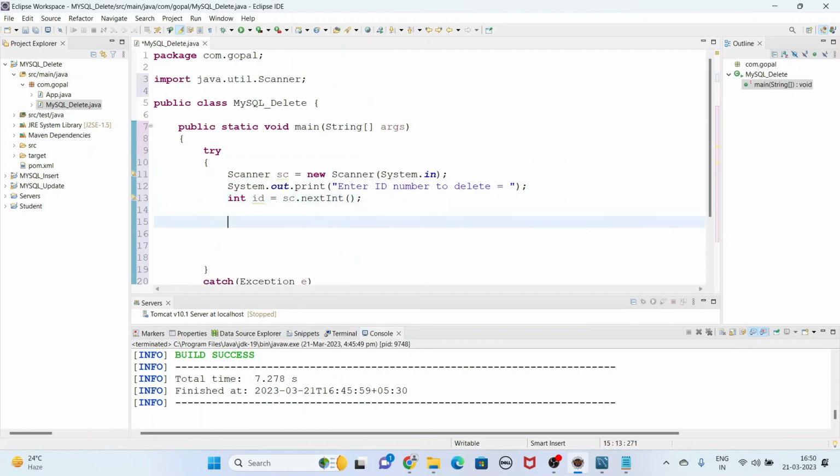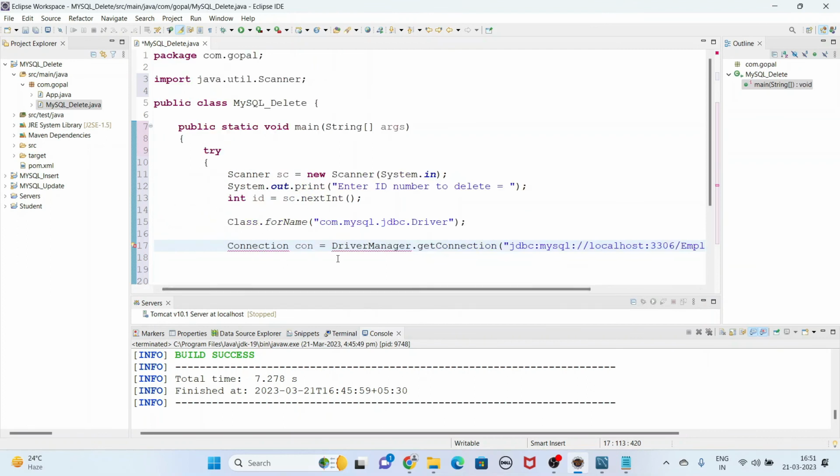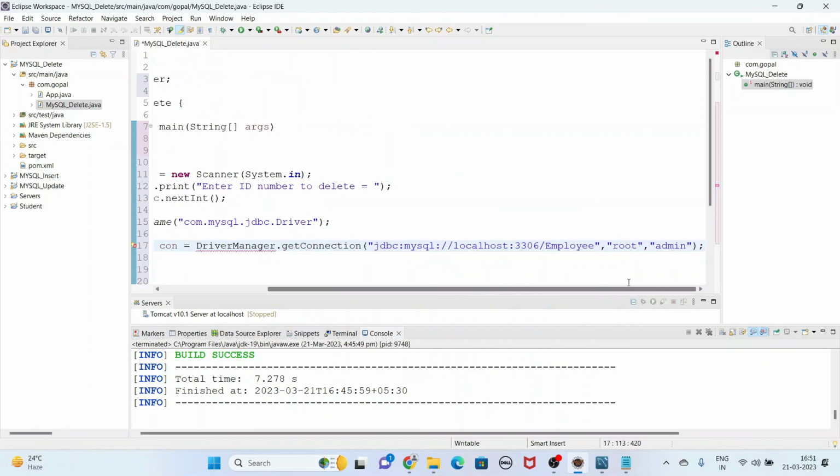Now I will write the JDBC connection. First step, Class.forName("com.mysql.jdbc.Driver"), and the second step is Connection con = DriverManager.getConnection with the URL, user ID and password.